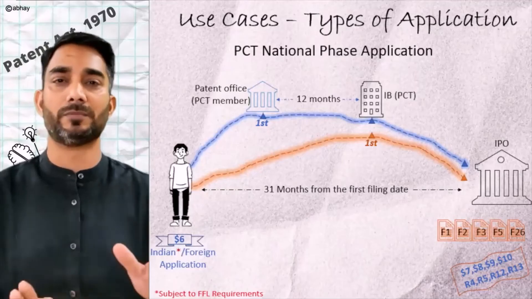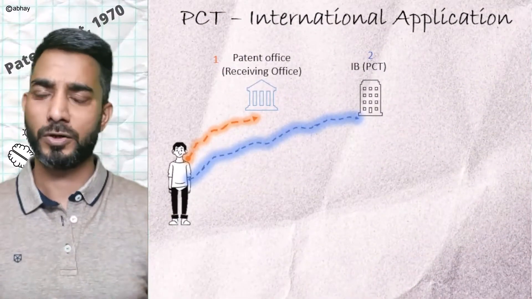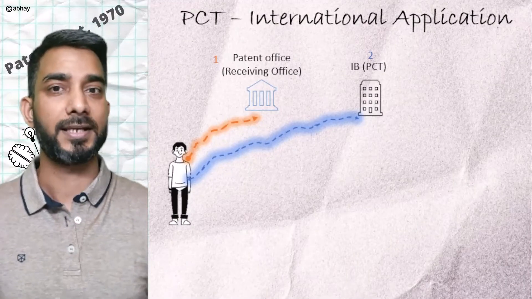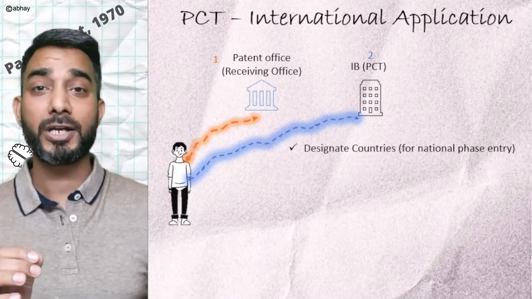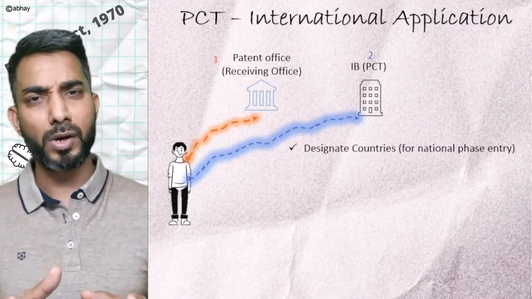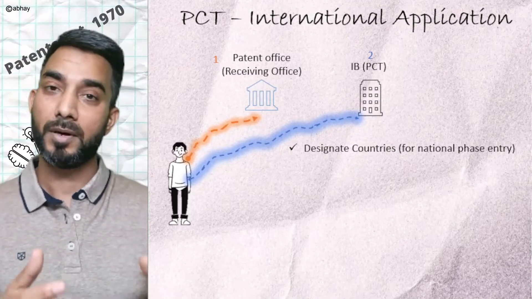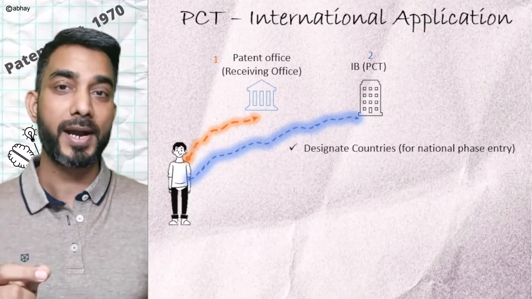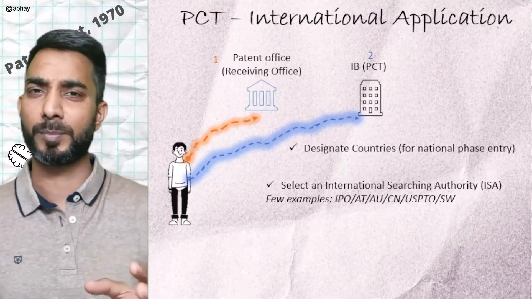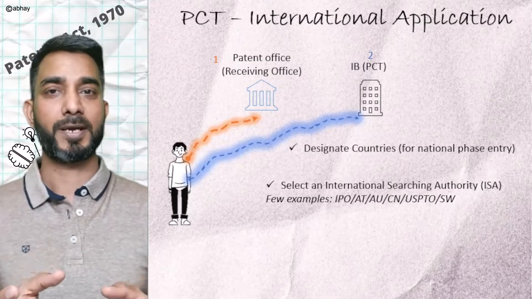The forms and requirements remain the same from the Indian Patent Office point of view. A PCT application can be filed either directly with IB or through contracting states acting as the receiving office. As you file the PCT application, you are required to designate countries — the countries where you seek to protect your invention. By default, all countries are designated, but you can remove some during the filing process. You are also required to select an International Searching Authority, ISA — a patent office that conducts a prior art search for your invention to give you some clue regarding patentability.